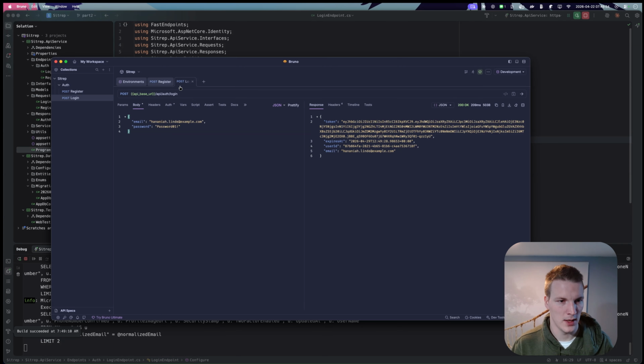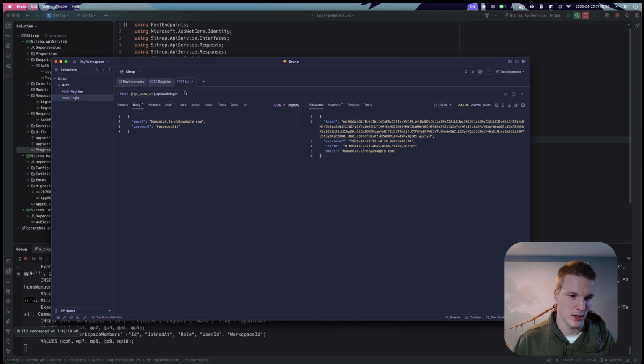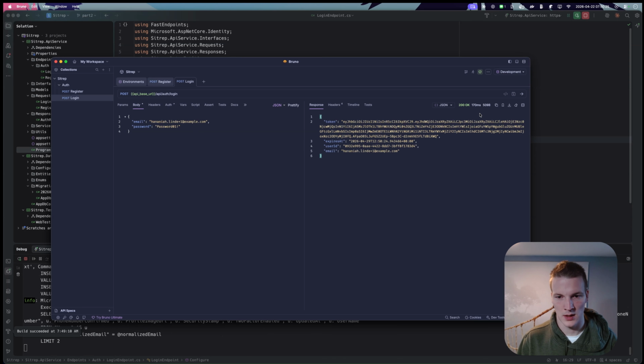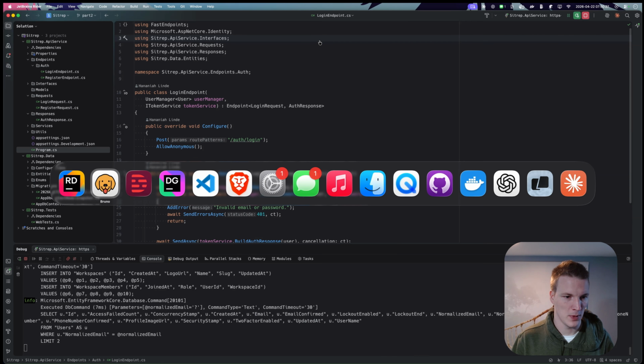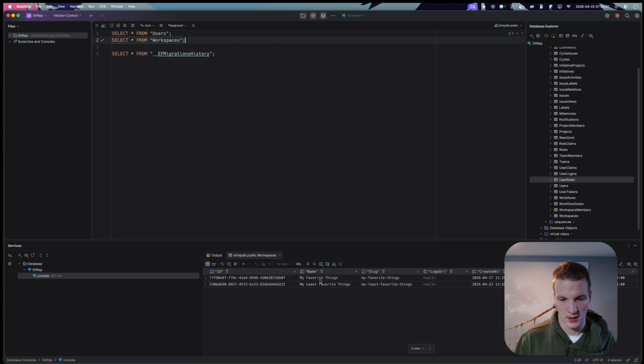So really we could just return the token and the user ID or anything else that we need, but let's go ahead and register a new user. I'm going to update the email here, and my workspace name is going to be My Least Favorite Things. I think that doesn't exist. If I send that, I get back a token. I could log in with that, plus one, send, login. And then if I go to my database, I should be able to see my other user here, plus1 at example, and the workspaces is My Favorite Things. That was from that first user. And then My Least Favorite Things, which is this workspace for this member that I just registered.